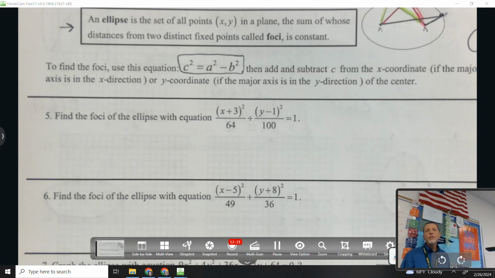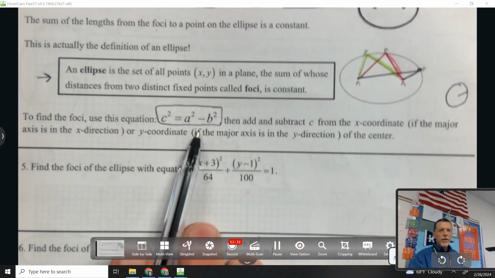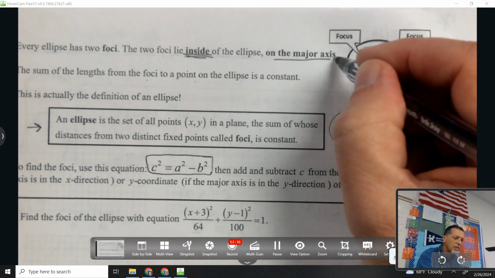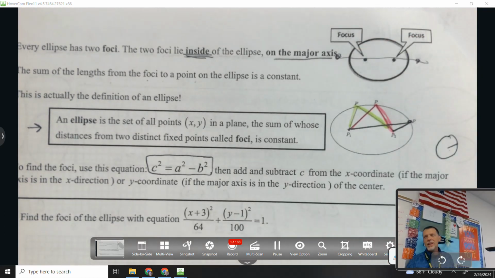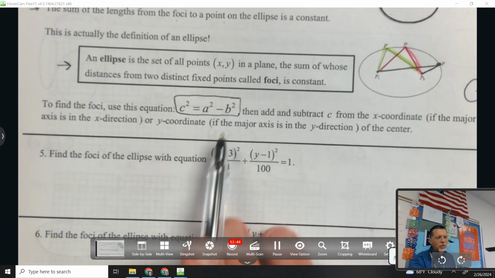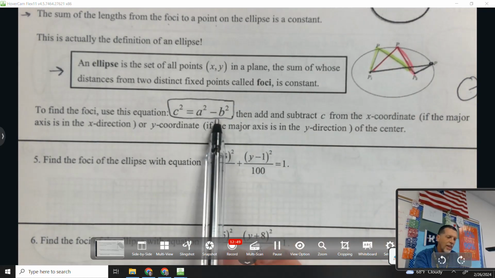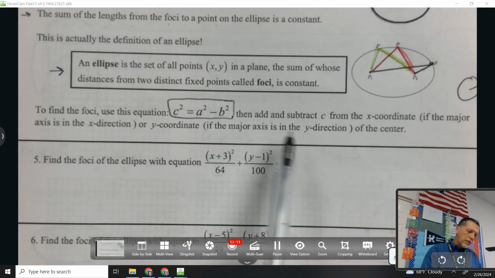The good news is if you use the plus, if your brain thinks a squared plus b squared equals c squared because you've used that hundreds of times maybe, if you do the plus sign, you will end up with your foci outside of the ellipse. And so hopefully that would be a clue that something went wrong. So again, there's a built-in check. If you use the plus, it's not going to look right. So hopefully that helps. A squared minus b squared.